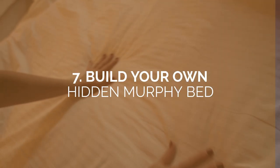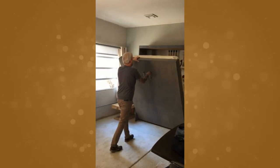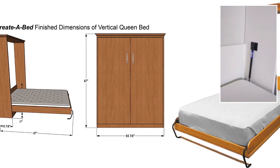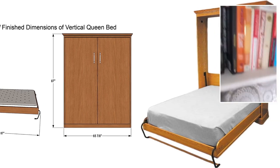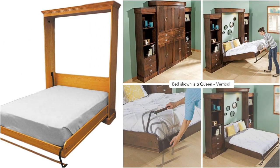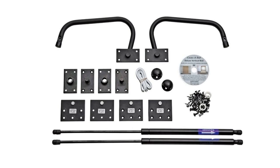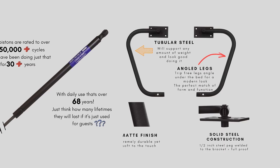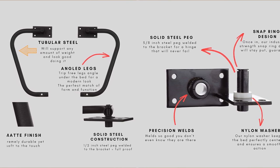Number 7: Build your own hidden Murphy bed. Whether you live in a tiny home or you're just looking for some additional storage space, a DIY hidden Murphy bed may be the best solution for your bedroom. Murphy beds incorporate convenience and functionality without compromising your style. Choose your finishes, fixtures, and shelving, and maximize space by incorporating shelving on the interior of your Murphy bed. For a reliable foundation, we recommend this robust queen-size deluxe Murphy bed kit by Create-A-Bed. The package includes a hardware kit with comprehensive written instructions and videos. The piston design ensures smooth operations, and the hardware is strong enough to support queen-size mattresses up to 12 inches thick.